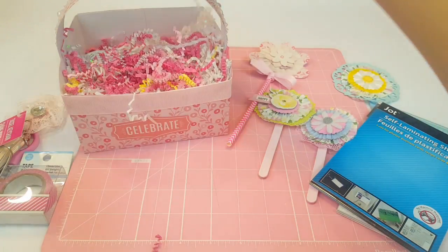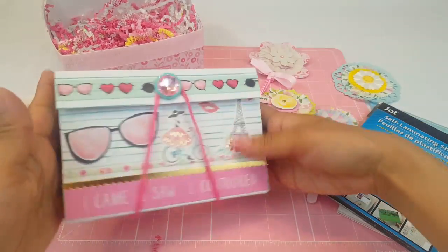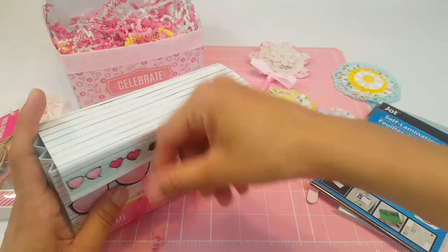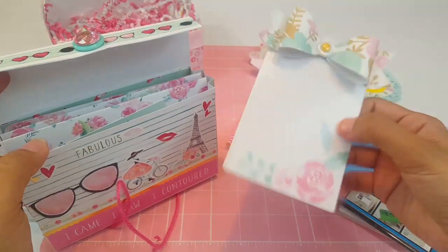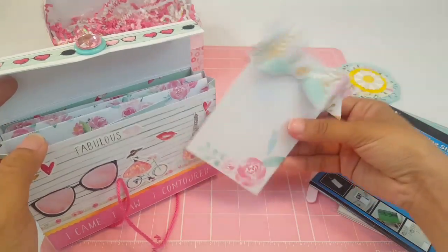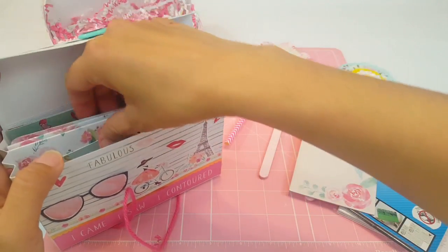And then if you guys remember, I made this little file folder right here, and so I decided to put it in there and it fit perfect. And what is holding inside is a little tag. You know those tags from Michael's that came with this paper? Well, I added one of these. You guys see me make them as well.